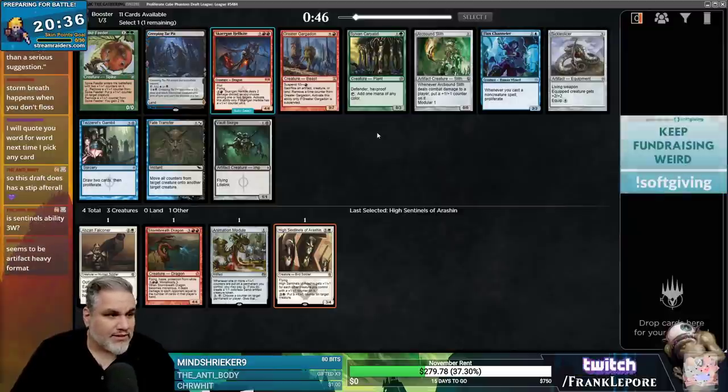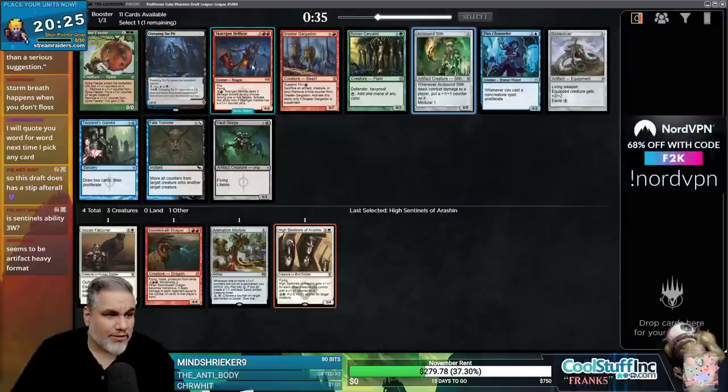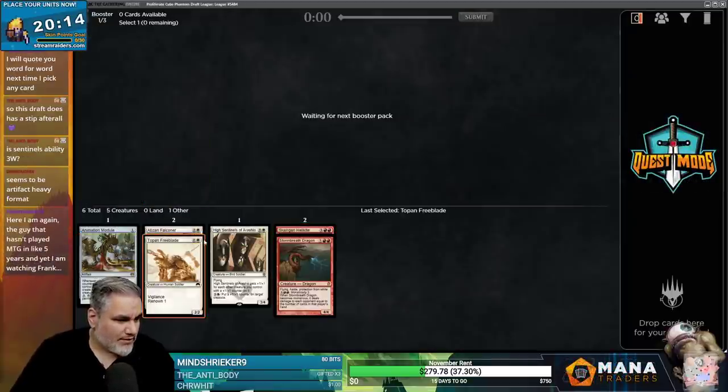Oh, Scarab Hellkite, huh? Look at this Creeping Tar Pit. These look great. I'm a big fan. Whenever this deals combat damage, I'll put a 1/1 counter on it. So it's literally just the red one, except it doesn't have haste, and it does have modular. Oh, Aurelius seems good. Oh, Topan Freeblade just seems great. Just a solid 2-drop. Gets a counter. Sentinel's ability is 4, yeah.